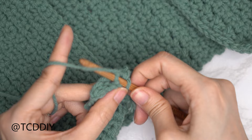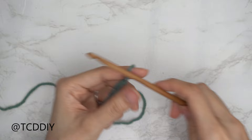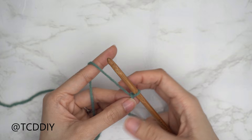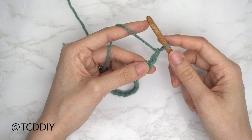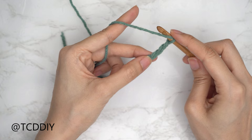Now make the pockets. Grab your category four yarn and six millimeter hook. Make a chain for the same number of chains as the pocket slit — for my numbers, a chain of 15. Row one is a half double crochet row: block off the last chain, chain two (doesn't count as a stitch, just for height), insert into the third chain from your hook, pull through, pull through all three — that's a half double crochet. Continue putting one half double crochet into every chain.